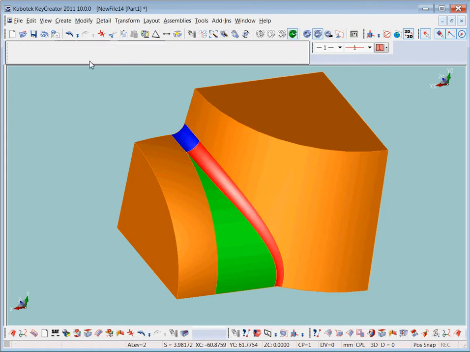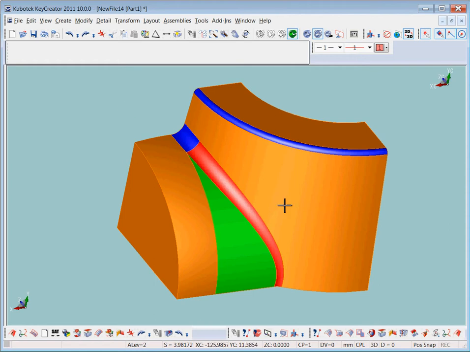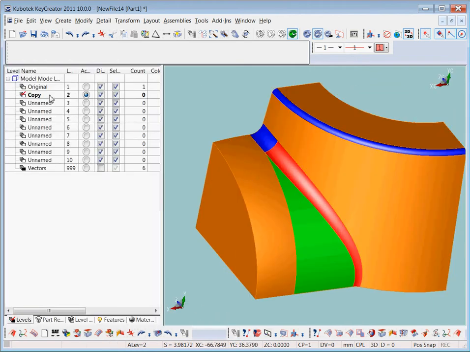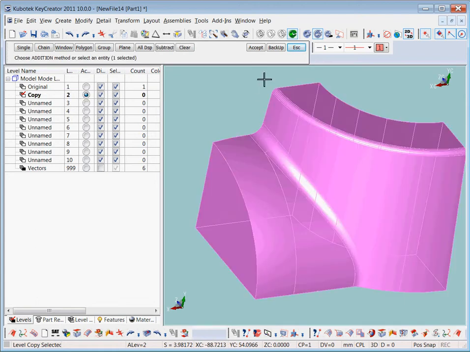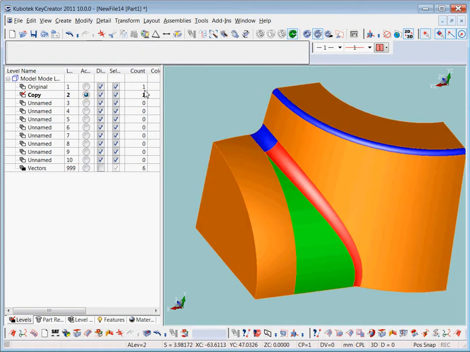Well, actually, let's just undo those commands and we'll mess around with this geometry. Now before we do that, I'm just going to create a copy of it. I tend to work on a copy and leave the original, so I've already created a layer called copy. So if I go on there and say copy entities 2, I can pick the solid, accept, and you see there's now one entity there, so I've got a copy of it. So I'll turn off the original, and now everything I do is going on this copy layer.